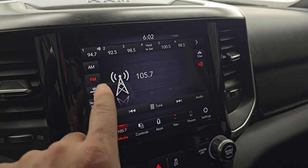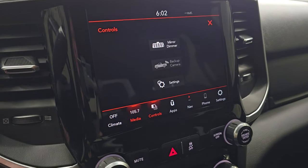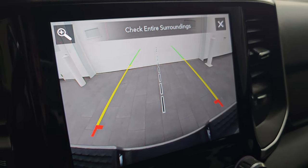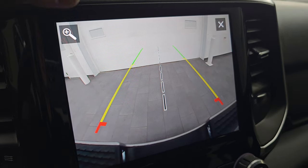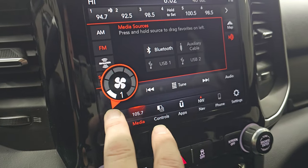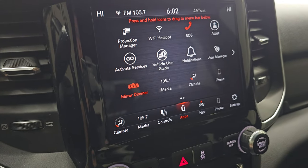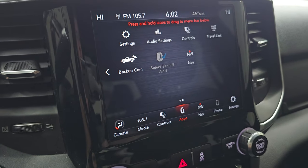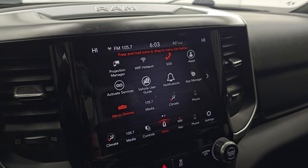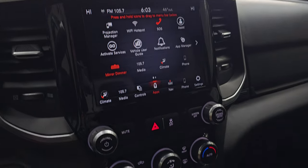There is Highway 41 so the navigation is working nicely. You get AM, FM, and SiriusXM radio capabilities as well as Bluetooth, AUX, and USB hookups. You get controls right there for your backup camera, which is crystal clear HD so you can get hooked up to your boat, camper, or trailer the first time, every time. You can zoom in on that receiver hitch for even better results. This one also has projection manager where you can project your cell phone to the screen via Android Auto or Apple CarPlay.